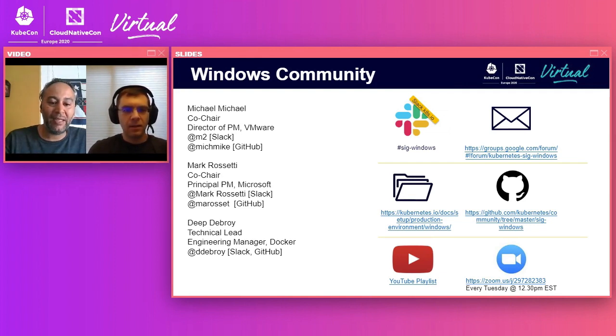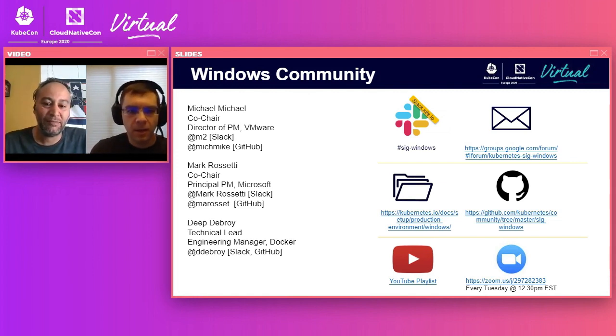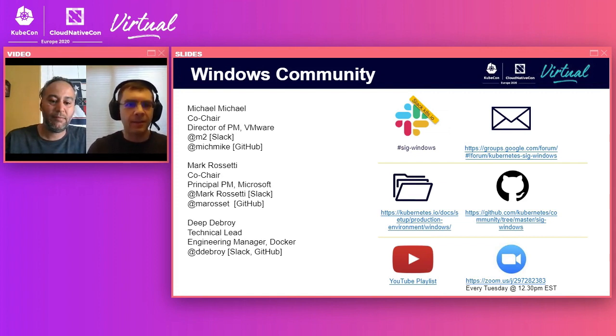Question number 9. How does Microsoft licensing look in terms of using Windows Server cluster node and container images? Mark, yours. Do you want me to find the link on licensing as well to post it while you talk? Let's post the link. I'm not super familiar with this right now, or at least not in a way that I can talk about it. I think Microsoft posts all of their licensing terms online, and we just encourage you to read that and look at that. Okay, I'll post that if you can take the next question.